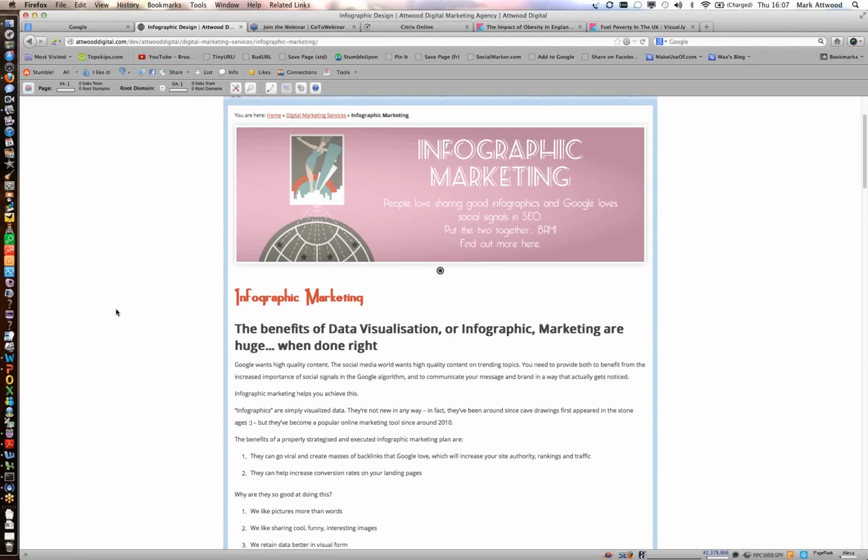If something is tweeted or Facebook liked or stumbled upon or any of the other myriad social signals one can do when sharing content on the internet, that is basically like clicking a camera and telling Google, come and have a look at this. Google's coming to have a look at it, and then it's following the links. One of the good things about infographics is that there are lots of different ways of promoting them, which we're going to try and cover in this webinar. One of the ways is through infographic sharing websites. That creates a link which comes back to your website, or in our case the client's website, and that is enormously valuable in terms of SEO.